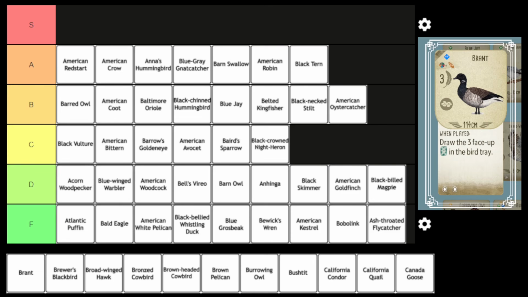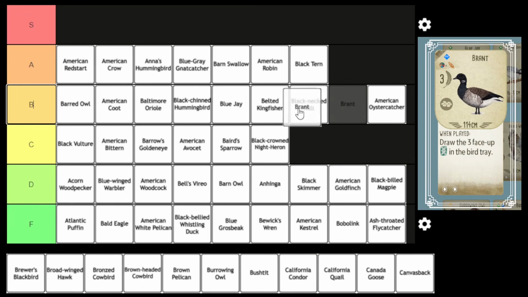Yeah. It's so strong getting those cards early. I think if you can get the brant down turn 1, and even if just one of the cards in the tray is good, you can always use the other ones for tucking or for discarding your forest for extra food. But just the ability to gain 3 cards, there's not many birds that allow you to gain so much in one turn at the start. It obviously does have its drawbacks, but it's a strong bird that I would keep in most situations, unless I had an A tier wetland bird.